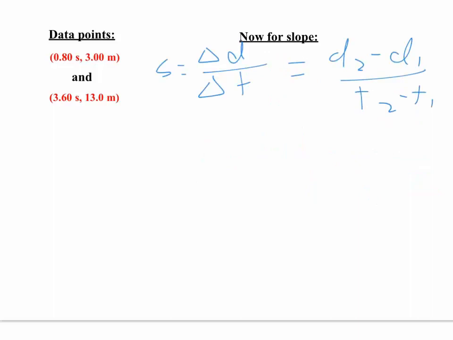In physics, whenever we perform a calculation, we always start with the symbolic equation. Either of these is fine. You don't need to have both of these. In fact, I would prefer that you have this just because it's a shorter notation, and as time goes on, you'll be used to seeing that little triangle and saying, all right, we need to subtract now. So let's go through and perform the calculation.